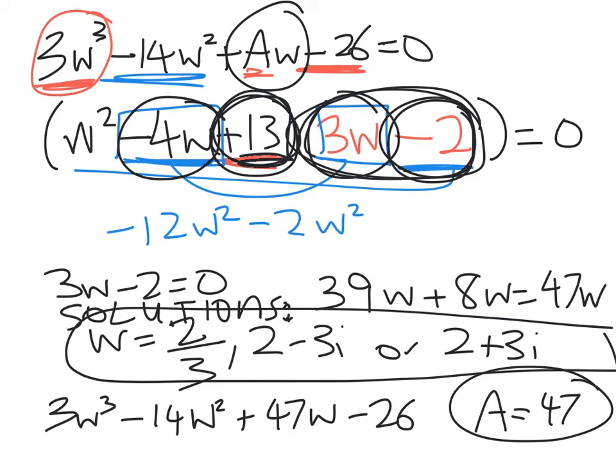question. It seems bad to start with, but actually it's quite an easy pattern to spot what you're doing. If you really don't like this step here of matching up the coefficients, you could do long division, but it's probably going to be slower. Alright, you can ask me about that if you've got questions.